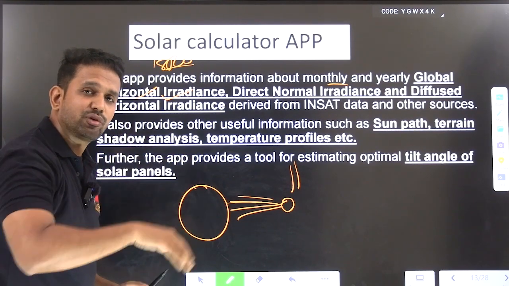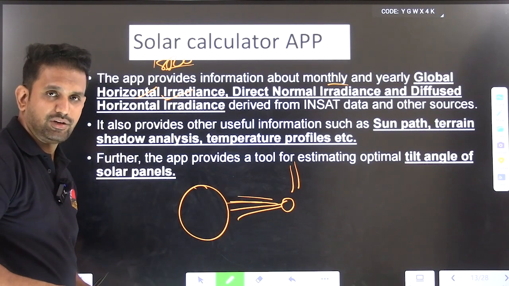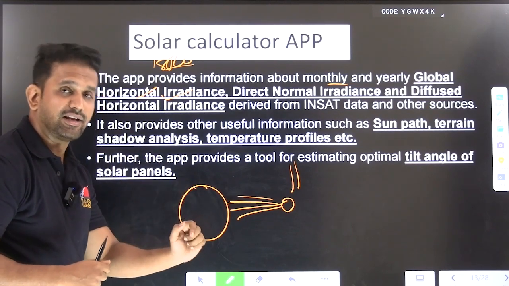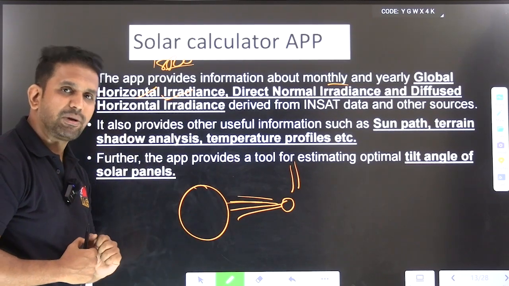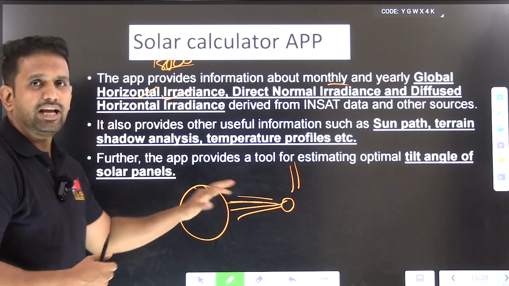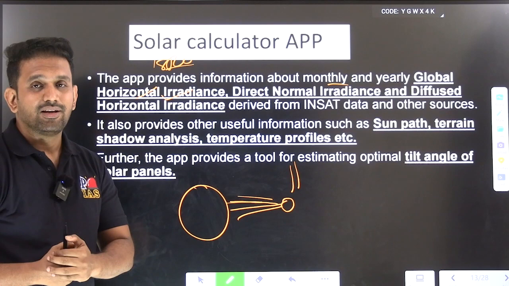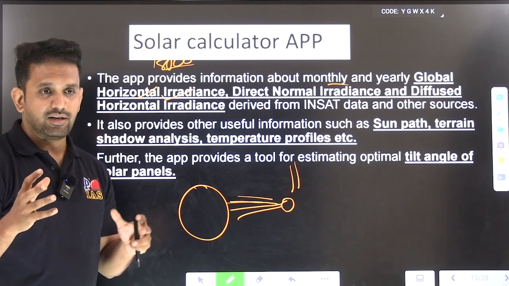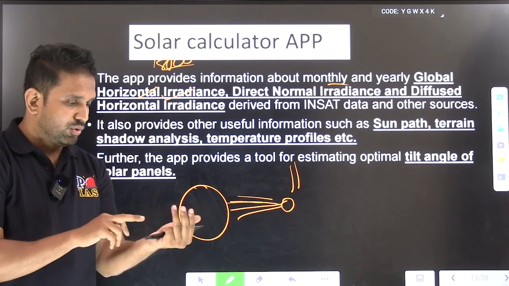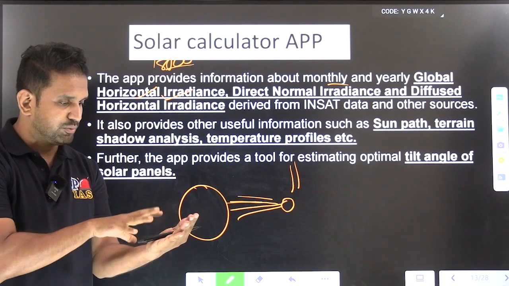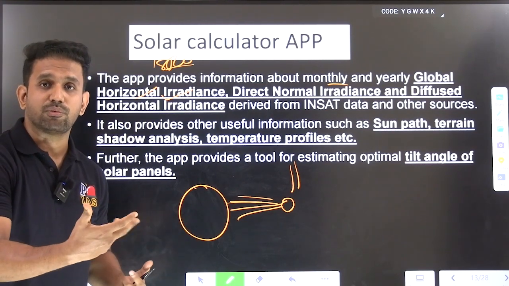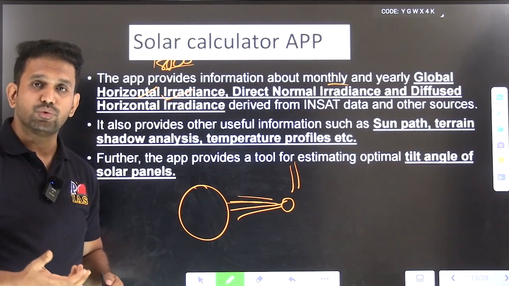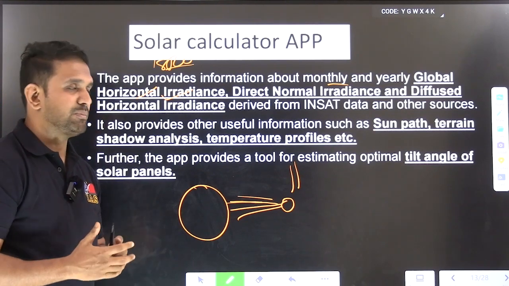Irradiance is nothing but the amount of solar energy which actually impacts a particular area. Whether less is going or more is going, whether the sun rays are hitting an area more or less, it determines the density of solar rays on a particular area. With the help of that, we can easily understand the temperature of our area. Agriculturists who have this solar calculator app will see, okay, my agriculture field is having this much heat here, I have to do irrigation more and more in order to make the temperature good for the crop, right or wrong. So this kind of information can be used easily by a lot of people for their business activity.